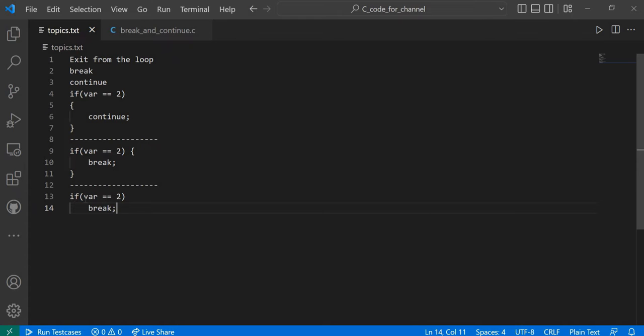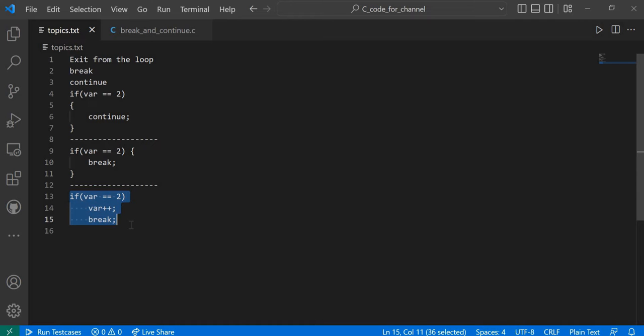In the last if block, we don't use any braces if we have to write only one statement after loop or if else block. It's true, but here if I have to use one more statement, where plus plus, then this is not a correct statement.